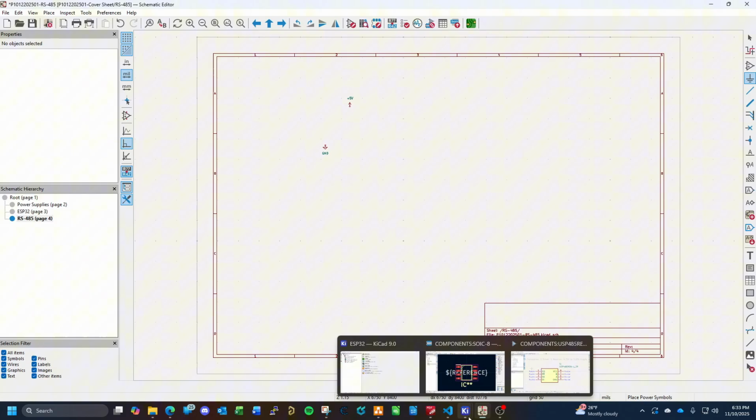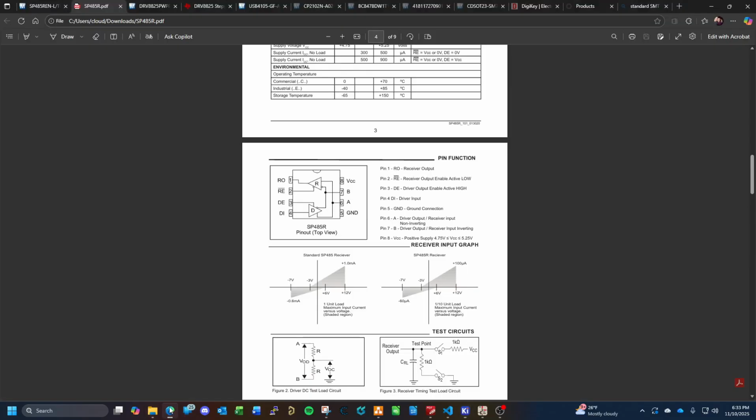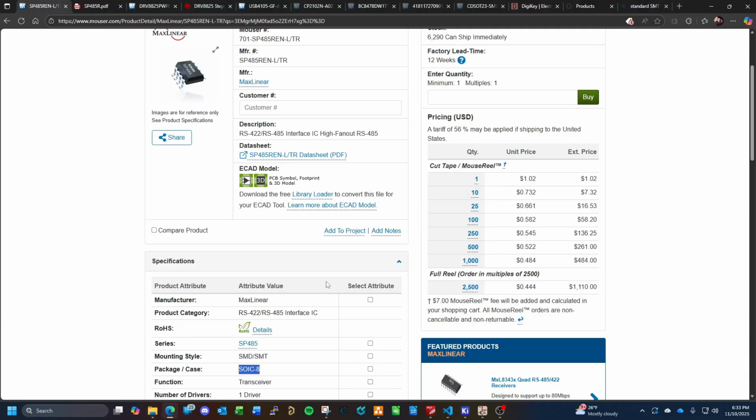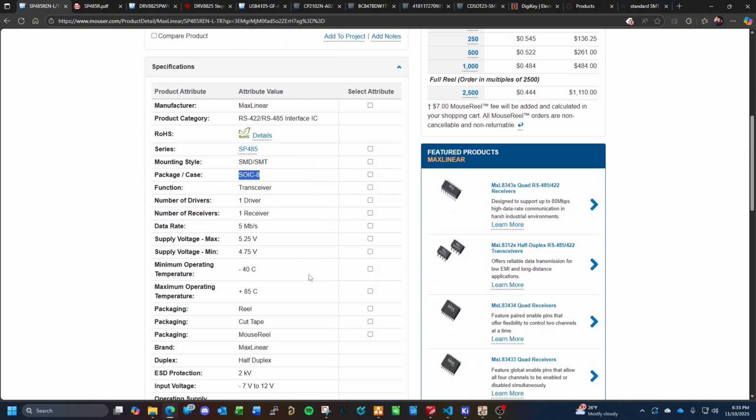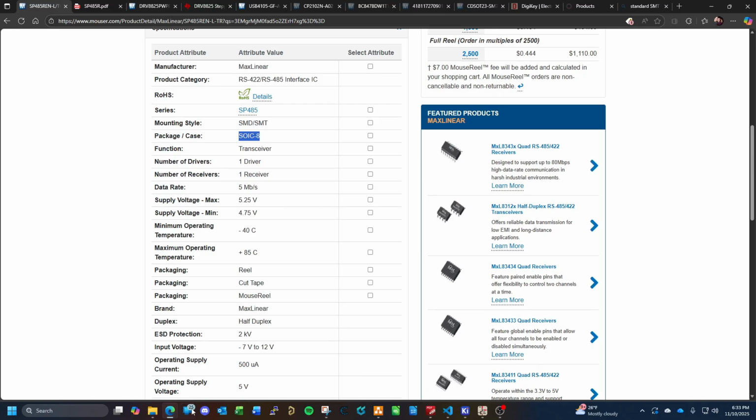All right, so let's get back over here to the components. One driver, one receiver. Let's get rid of that. Okay, 4.75, okay, RS-485. Is there any other information we want? Negative 40 to plus 85.